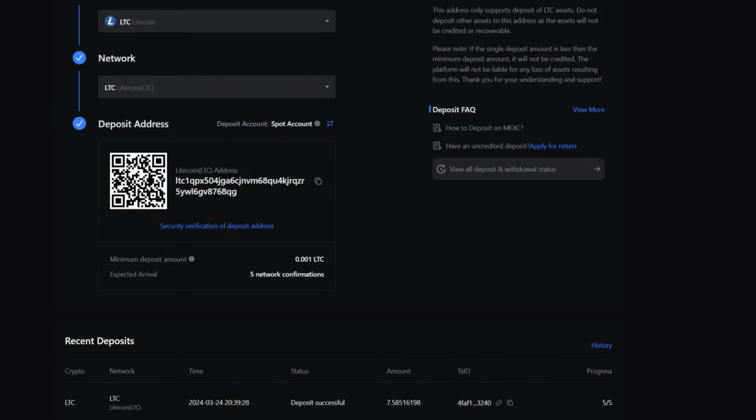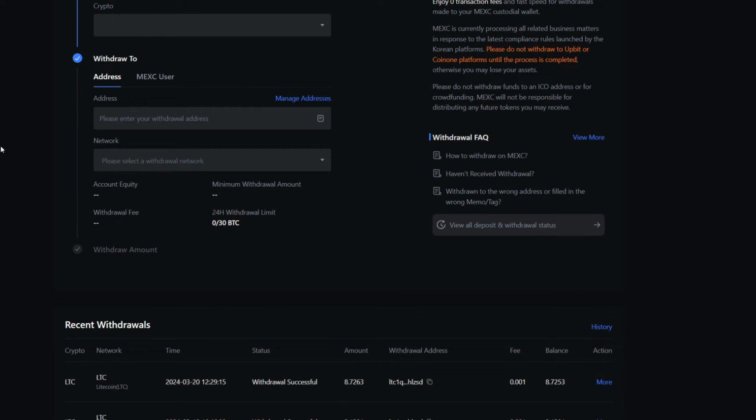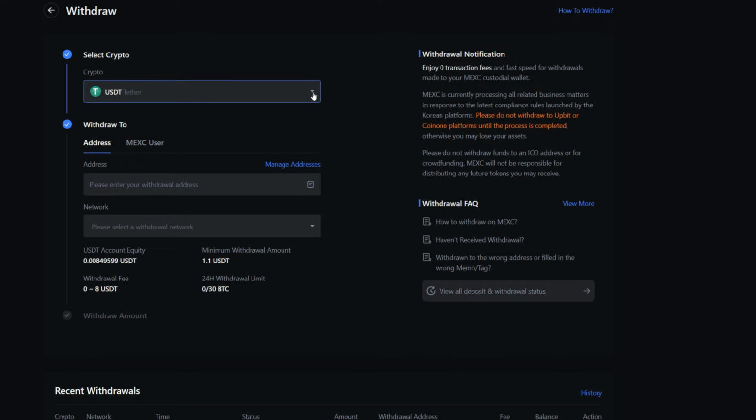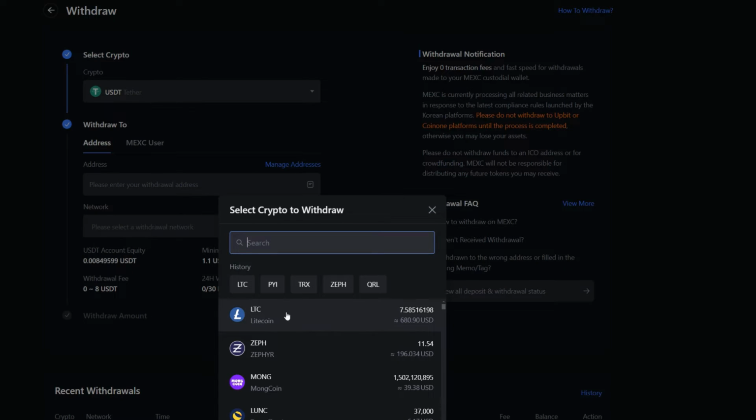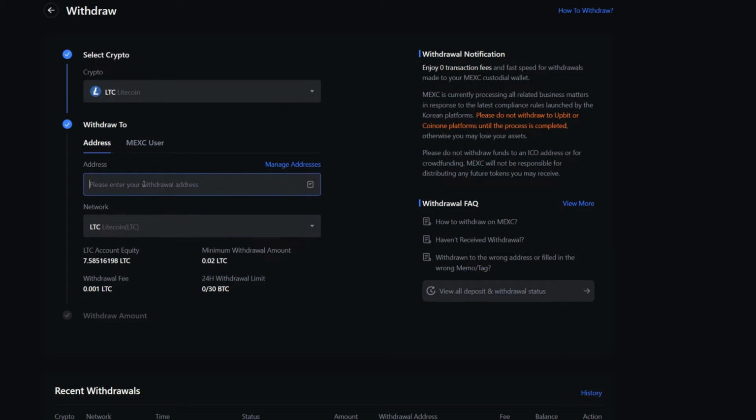So I'm going to go into MEXC. You can use any wallet that you want. I'm going to withdraw my Litecoin here. You could be using Trust Wallet or anything. It doesn't matter where the Litecoin is coming from. The same steps will pretty much apply depending on what you're using, but you're always sending to that one address in your HiveOS. I'm going to swap this over to Litecoin right here and put in that address.